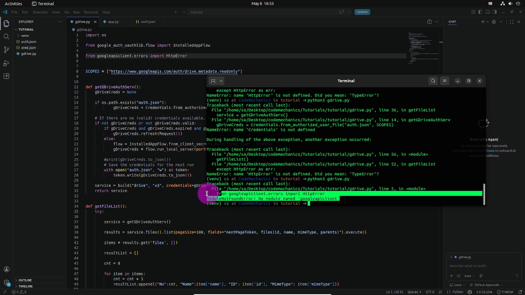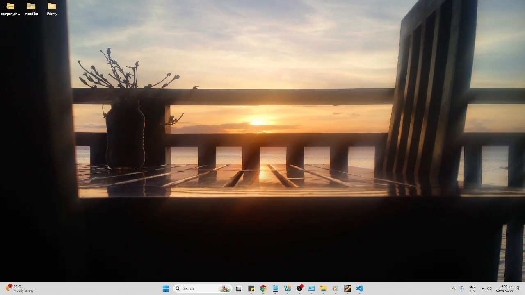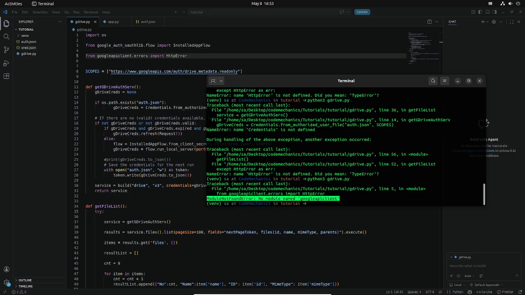And it says here Google API client is not installed. So let me quickly search the name.